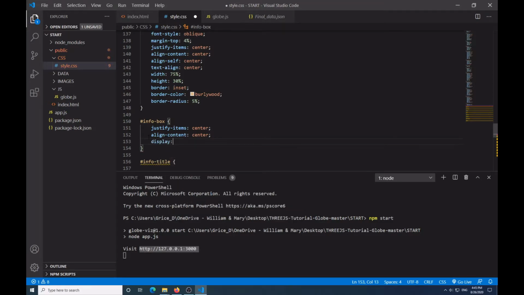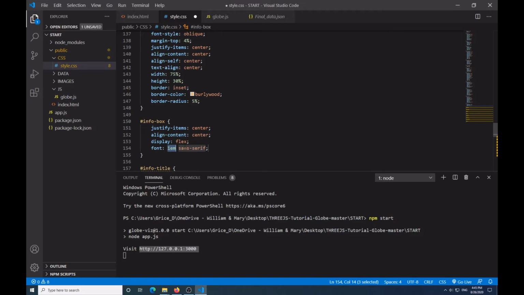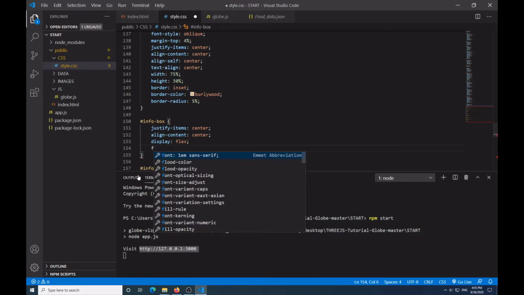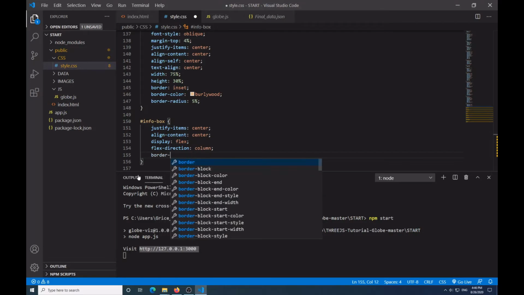In this case, I'm going to have display be none by default, but I'm going to have it be flex. Actually, no, first I'm going to set it to flex, because I want to have it later on show up only when we click on the button, but for now I'm going to have it display flex. Then I have the flex-direction, not font, flex-direction be column.